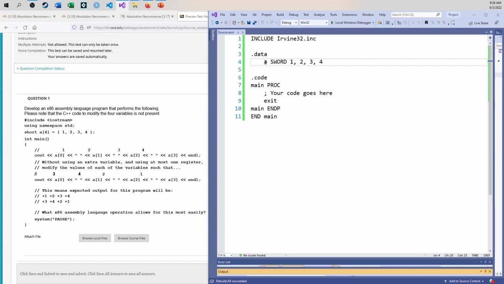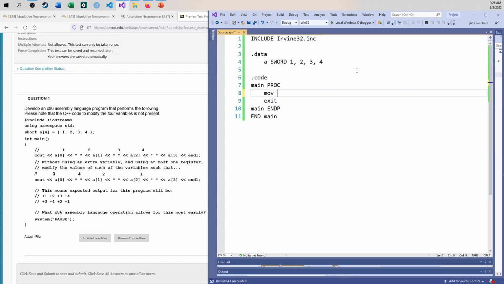So that means that A is an array of signed shorts. And since it's explicitly described here, every 2 bytes of storage is where these values are stored. So there's a 1, there's a 2, there's a 3, there's a 4. There's 8 bytes of storage where this lives. And that means it's going to be a little more complicated on the assembly language side when it comes to figuring out what memory address to use for these. Not too much more. It's just a simple translation. But you'll see that it's a little more complicated than what you see here. So let's talk about printing these things out.